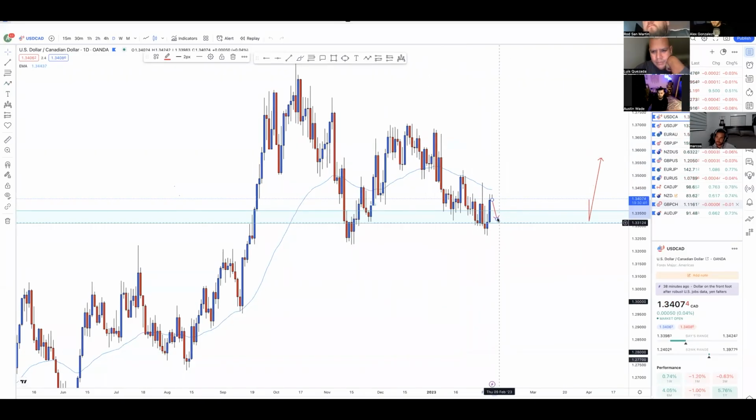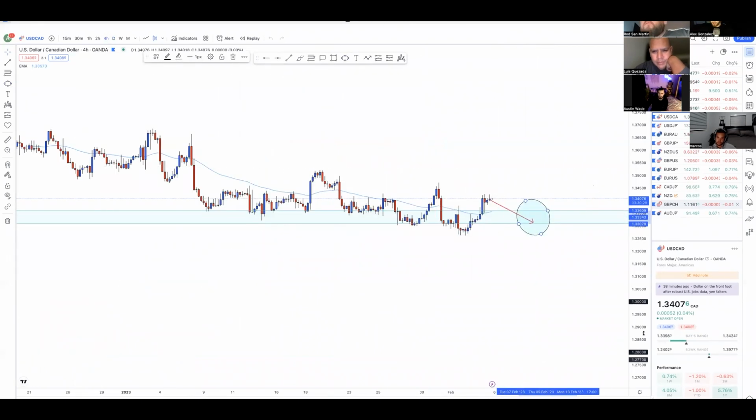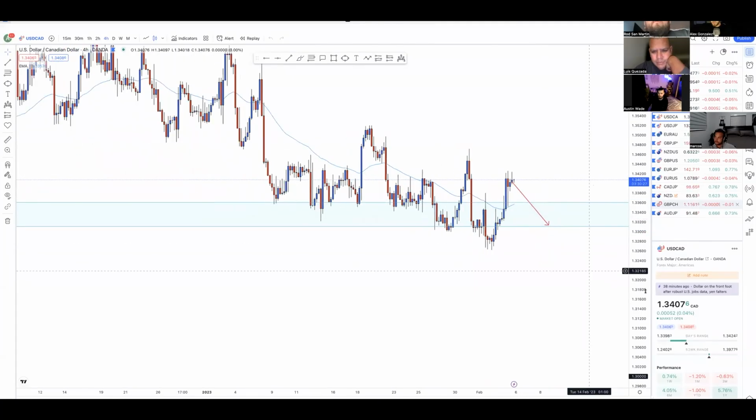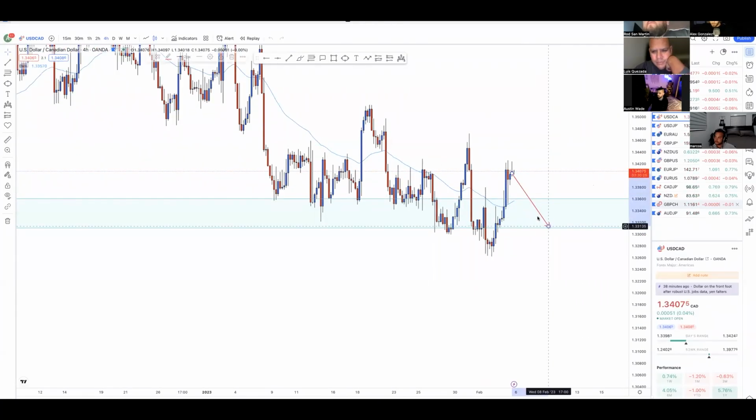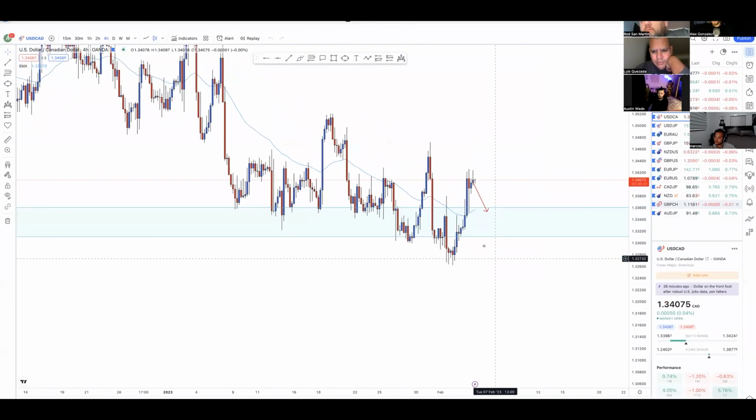We could have a little pullback, a medium pullback, or a big pullback. We just want to wait for the secret sauce. The secret sauce is the shift of structure in this zone right here. Where we can potentially have the first pullback would be around here, which is the 4-hour EMA. This is where we want to go down to the lower time frame, wait for the shift of structure, and we can catch this move to the upside.